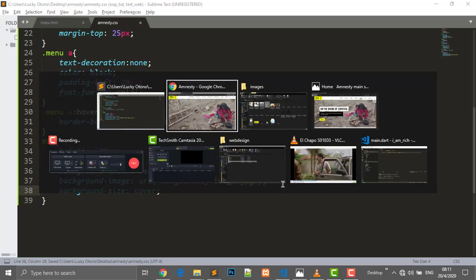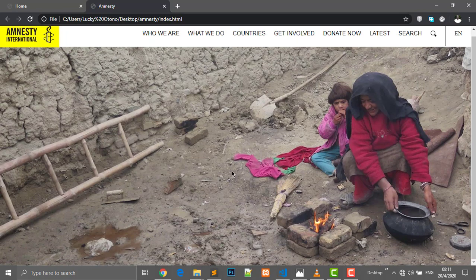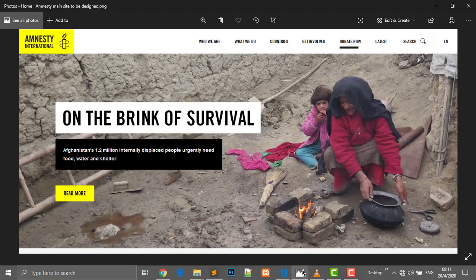Let's see if it will have an effect. The same thing. So in cases where maybe the picture is small or it's repeating, alright, like I said, I'm going to give you resources so you can know what to do when you encounter such situations. So the next thing we want to do is bring in our guys.